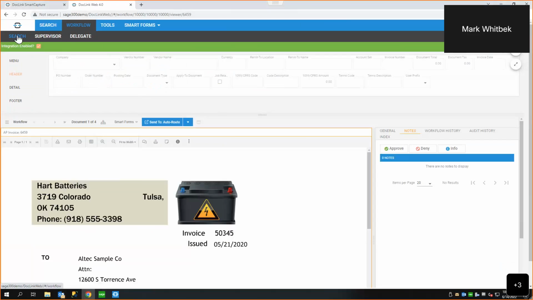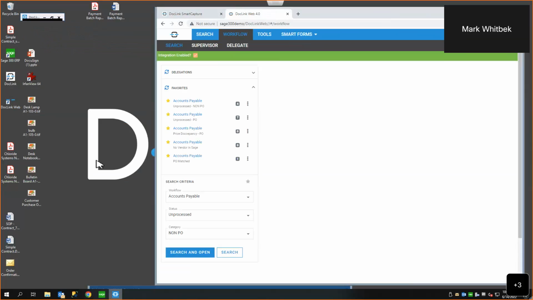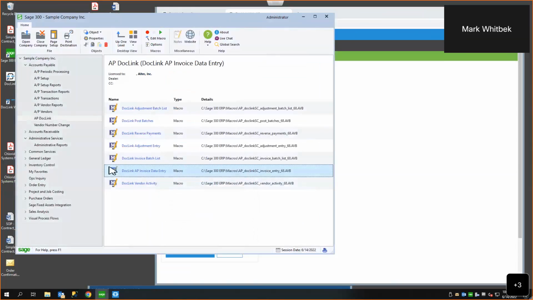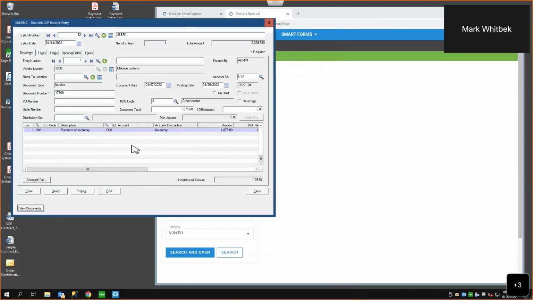So documents will come through, they get approved, and then really what it comes down to is have DocLink, when it's ready, on a regular interval, sync the documents that come in to DocLink, approved, get GL coded, and now we go back to the end result, right? So we go back to the correct screen, which is in Sage. Oh, let's find that. Where did I put that thing? And there we go. There's our invoice data entry screen. So everything gets imported in here on a regular interval.